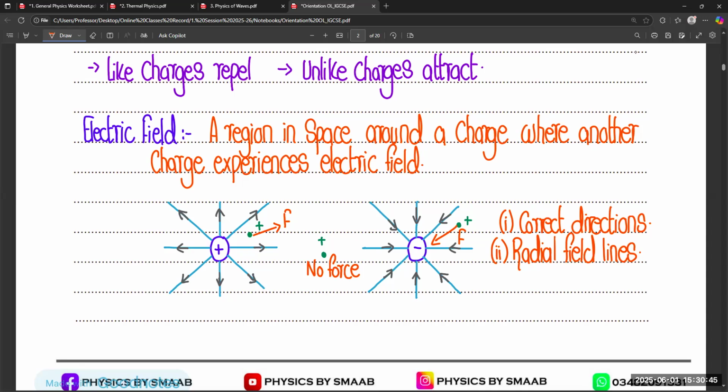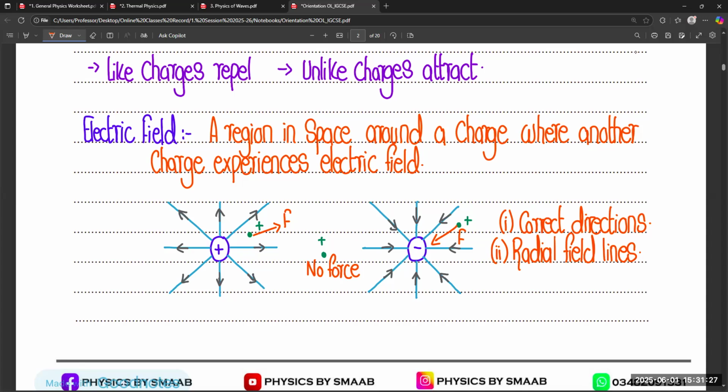Now the next idea we need to consider is about like and unlike charges placed close to each other, because we know that like charges repel each other. So if we place like charges close to each other, what will be the field pattern? What will be the pattern of the field lines if we place like charges together? This is the topic we have to discuss next.